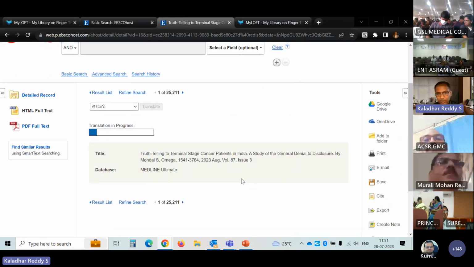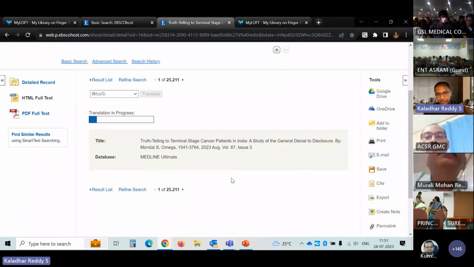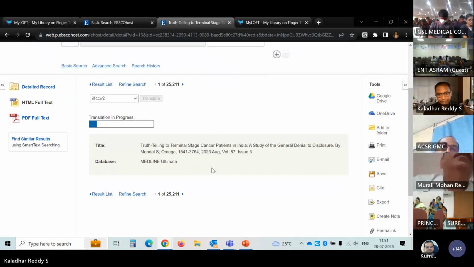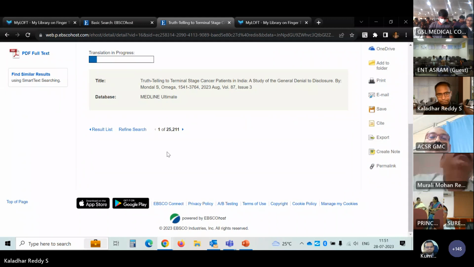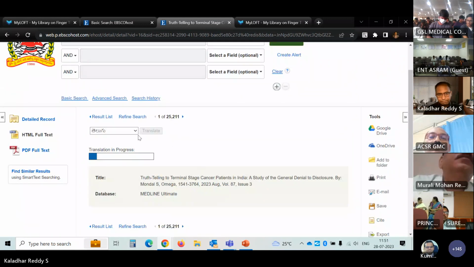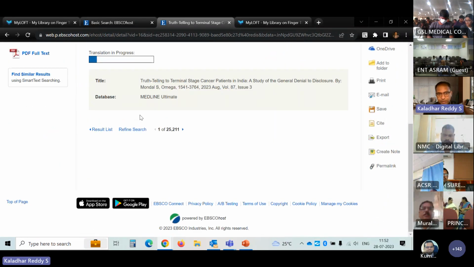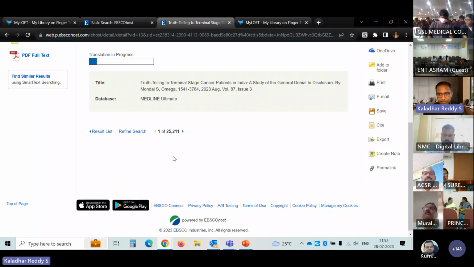We use a very state-of-the-art translation technique from Microsoft, where it doesn't translate word to word, but it translates the gist of the entire article. So it's just taking a little time, but anyway, once you click on translate, everything comes here in the Telugu language, and you can just go through that.